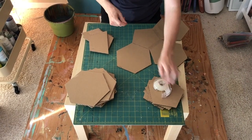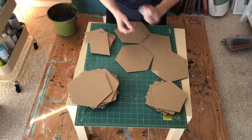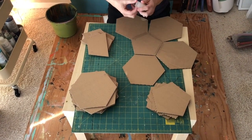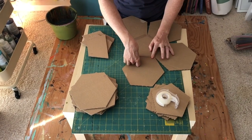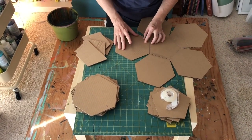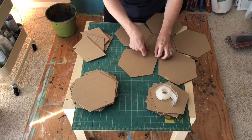I'm taping on both sides. When I'm pulling the tape off the dispenser, I'm trying to get it as close to the same size as the side of the shape that I'm taping without going over. I'm trying to minimize wrinkles in the tape. It's a good kind of practice activity for kids to eyeball the length of the tape and to smooth out all the wrinkles, depending on how old your kids are. We're making like a flower shape, and what I'm mostly paying attention to as I'm taping is trying to get all the corners to line up. It's less important that the sides are perfectly flush — you don't need it to be perfect, but the closer you get your corners to line up, the more neatly the dome will come together as a solid.